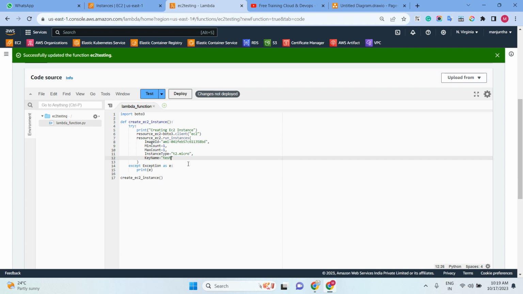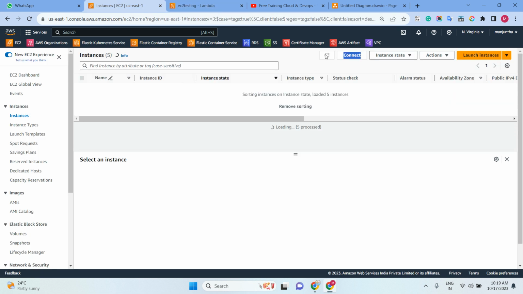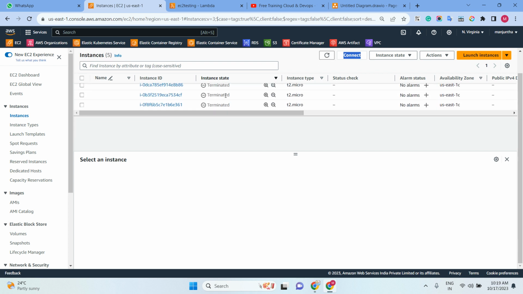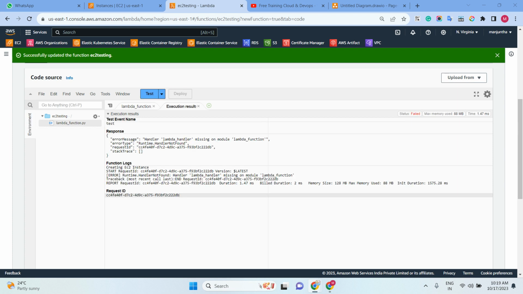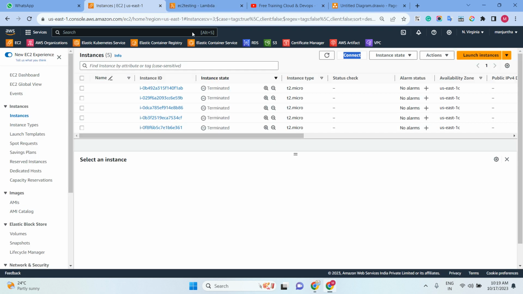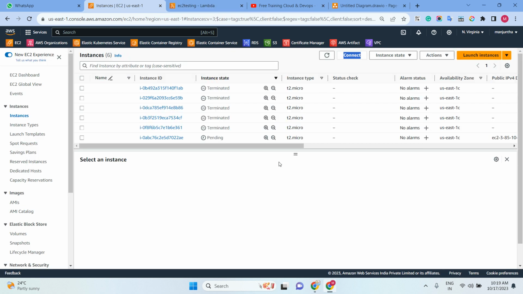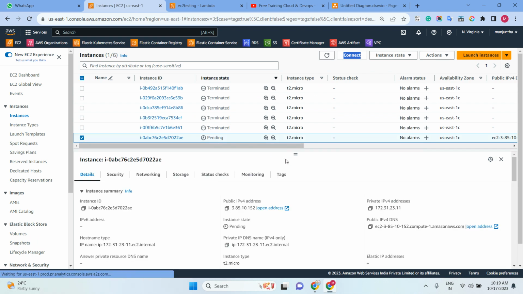Otherwise, it will work without the key pair also. So I'll just deploy it. Now let's see if any server is running. Okay, let's test it out. Now we can see there is only one server up and running.